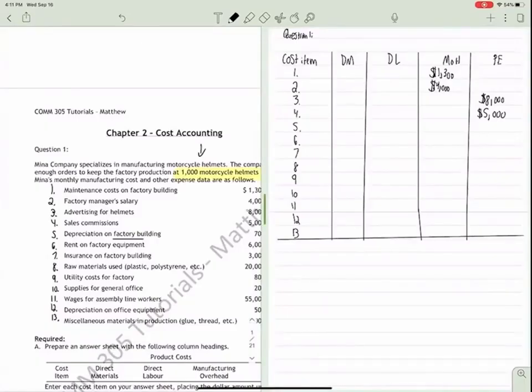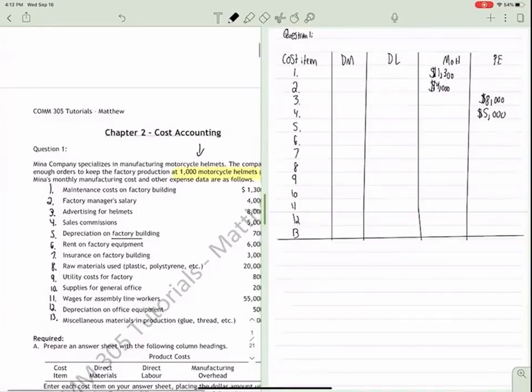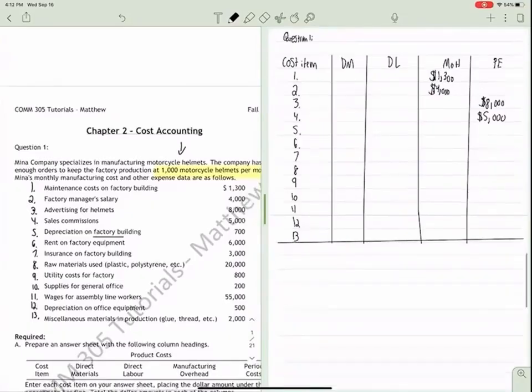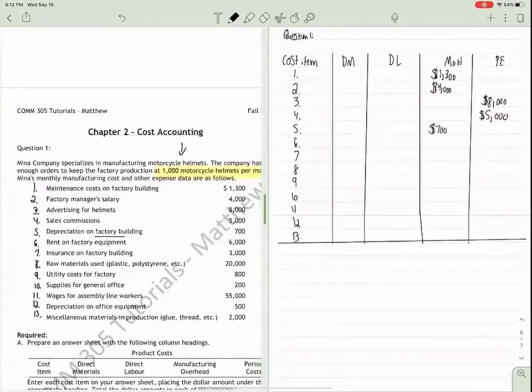If you look at a motorcycle helmet and say, "cool depreciation," you're just a nerd. Who says that? That is overhead without a doubt. You can't see depreciation on a final product. If your product depreciates the second you buy it, probably return it. Actually, it does depreciate the second you buy it, so don't return things just because they depreciate. That's a lie, I was just trying to make a point for effect. You don't see depreciation on a product, therefore, it's MOH.